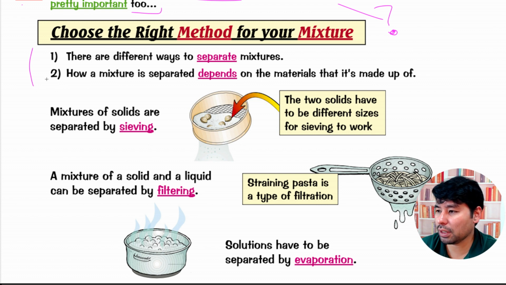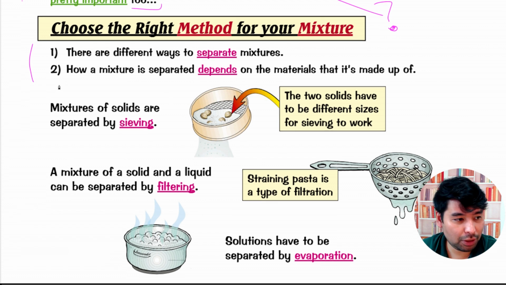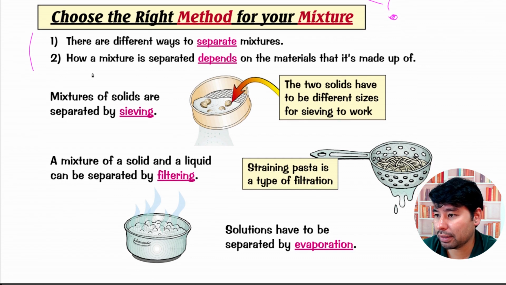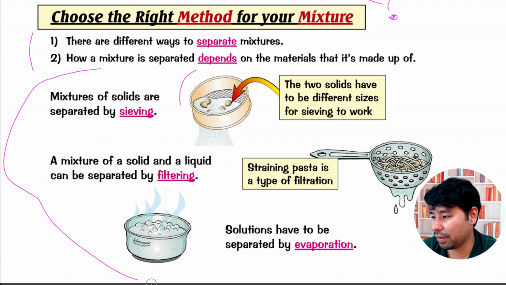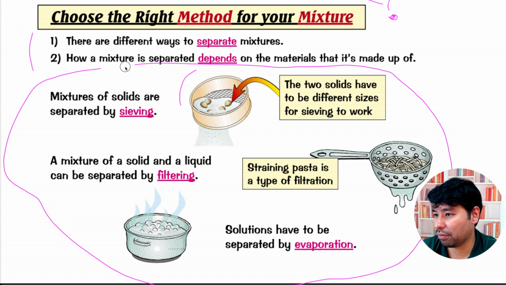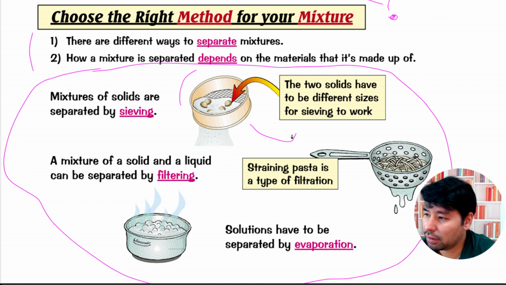So, let's see, here we have this picture, right? I think you can see that and we have this one here. So let's read everything around it. Let's see if we get understanding, right? So let's begin with this yellow part here. There is this picture and the two solids have to be different sizes. New word here. Look at that. So let's listen to the pronunciation.